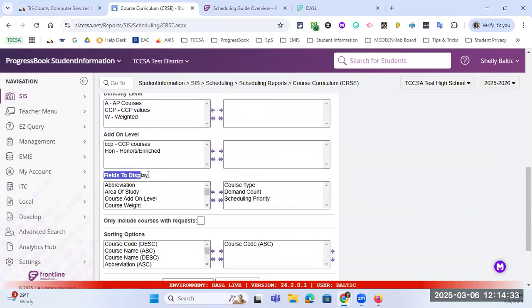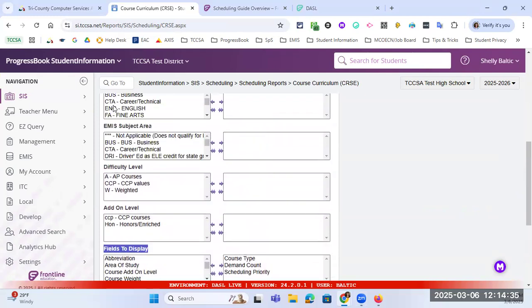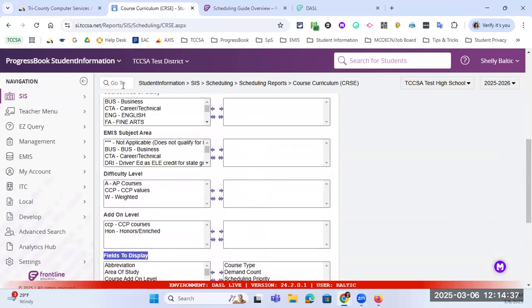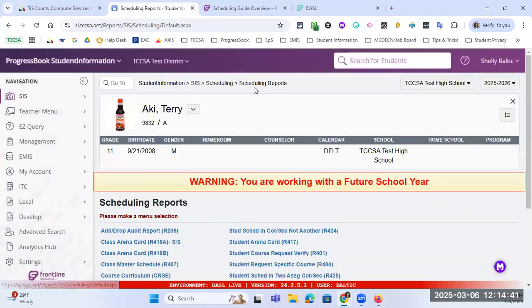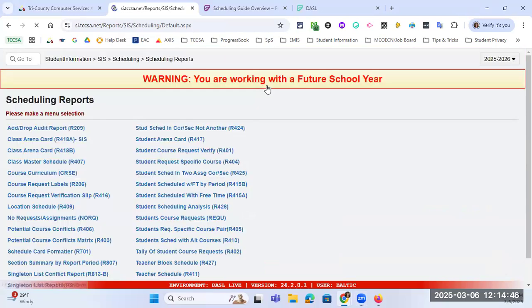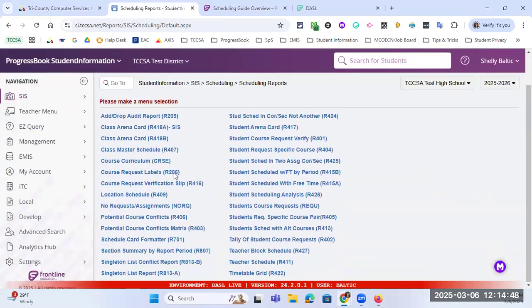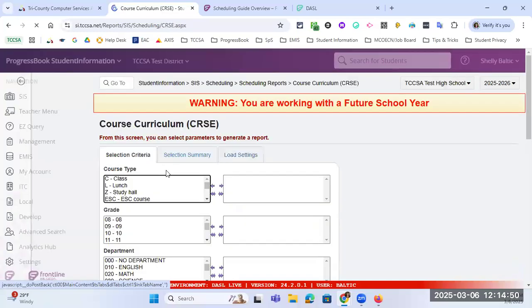So if we look down here, the field to display, and I just typed in CRSE in the go-to box. If you're using the breadcrumb trail, all of the ones that we are going to talk about are under the scheduling reports. So the CRSE is in here.